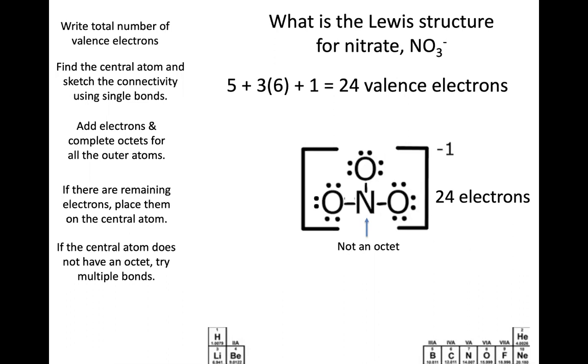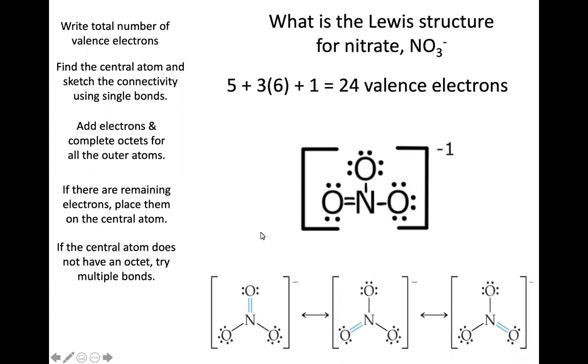If I look at nitrogen, though, nitrogen's not an octet. So we can now switch one of the lone pairs, move it in, and make it an octet. So you got your choice. Are you going to switch your lone pair from the left, from the right, or from the top? You got three different ways you can do it, and that leads to three different resonance structures. All of these are equivalent. We've just shifted where the lone pairs became a double bond. So I think within our resonance structure, now we have an averaging of all three of these structures together. These would be the resonance structures appropriate for nitrate.